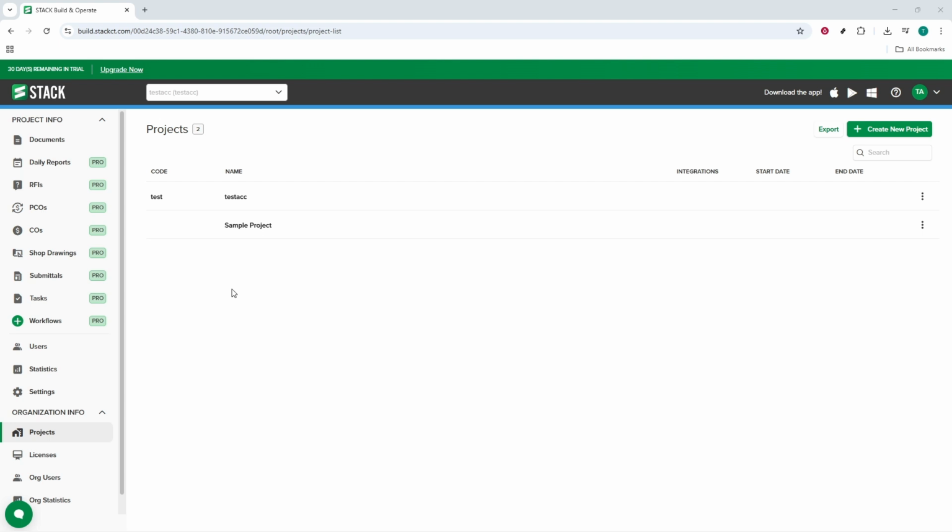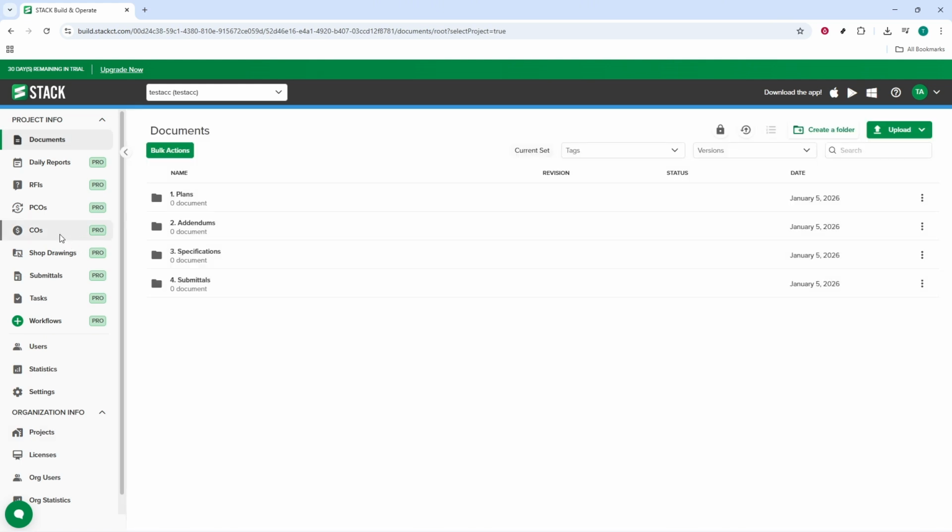Start by building a solid, cost-based estimate. This becomes your baseline budget and everything else will measure against it. Open your project in Stack. Build and head to estimates. Make sure every item has an accurate unit cost and that you've defined labor, material, and equipment. If you use cost codes, apply them here.